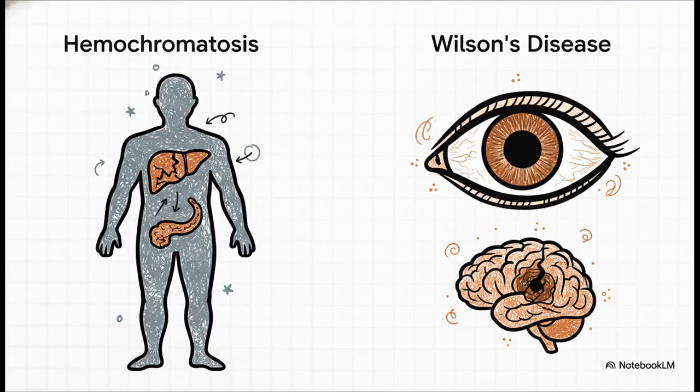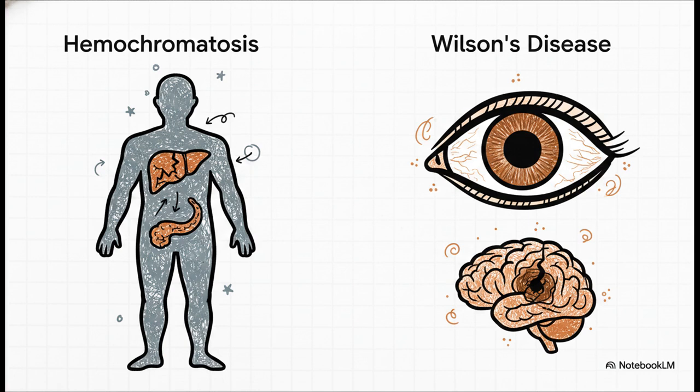Now, when pigment accumulation runs completely out of control, the systemic damage is staggering. Take hemochromatosis, for example. It's a generalized cellular accumulation of iron-rich hemosiderin. It's actually often called bronze diabetes because the iron hoarding causes the skin to turn this slate gray color, destroys the pancreas, causing diabetes, and wrecks the liver, causing cirrhosis.